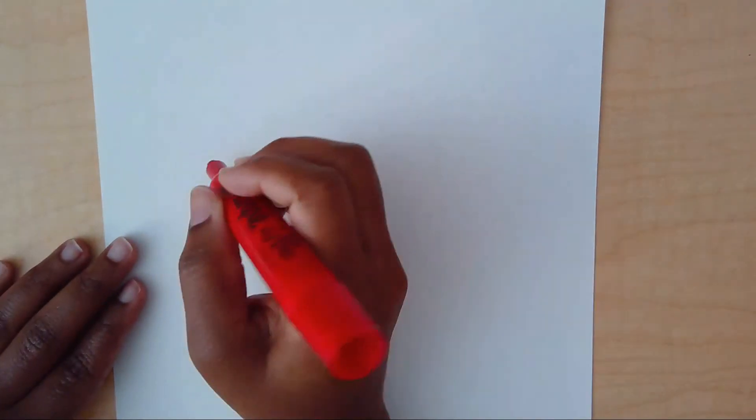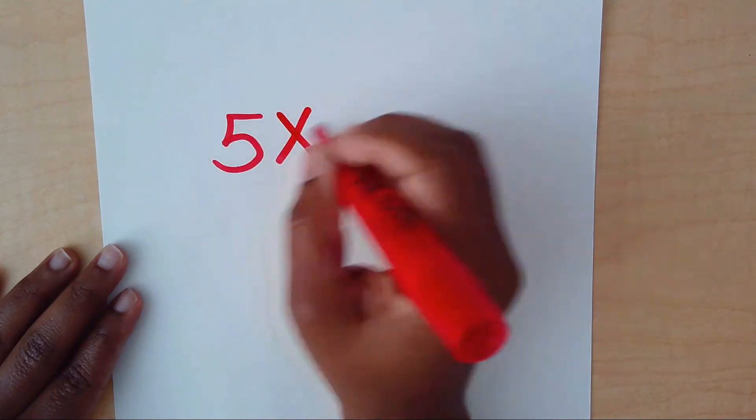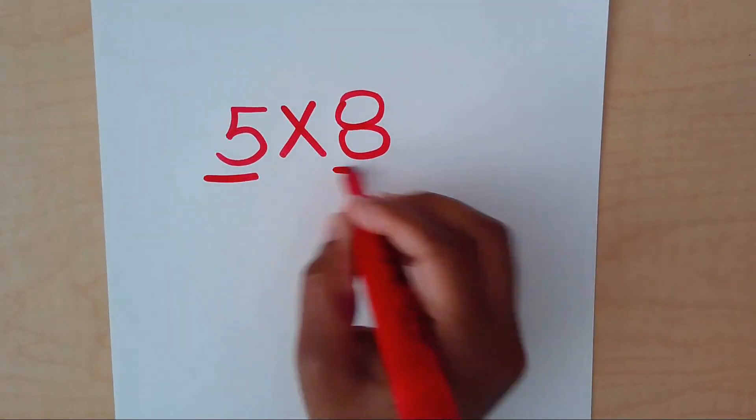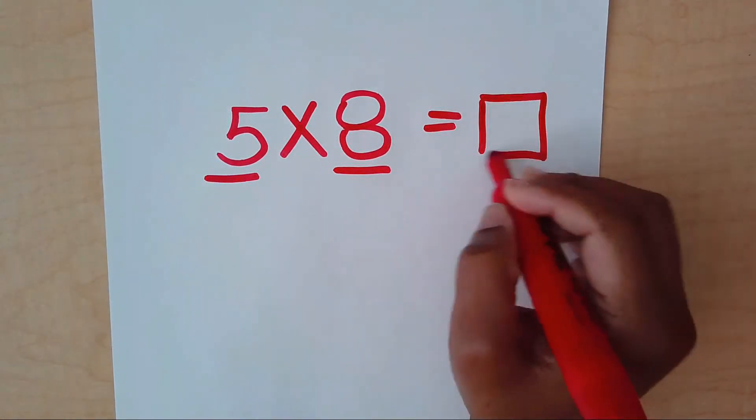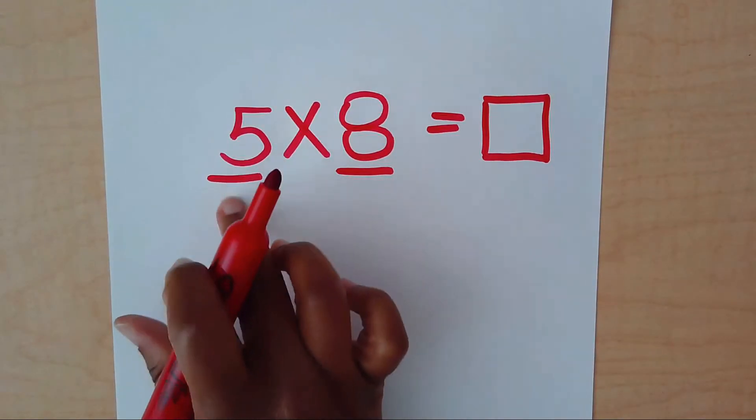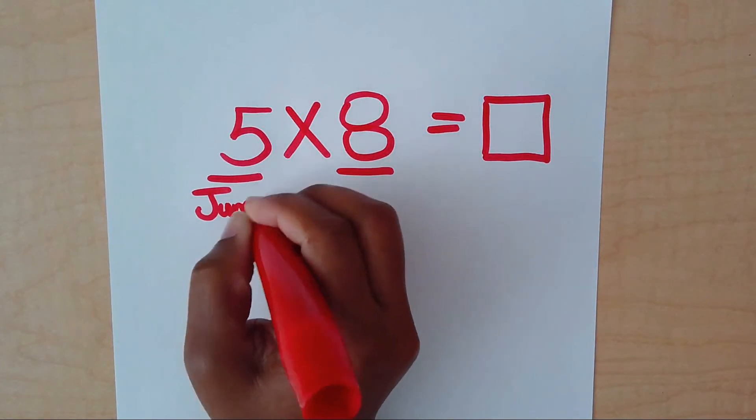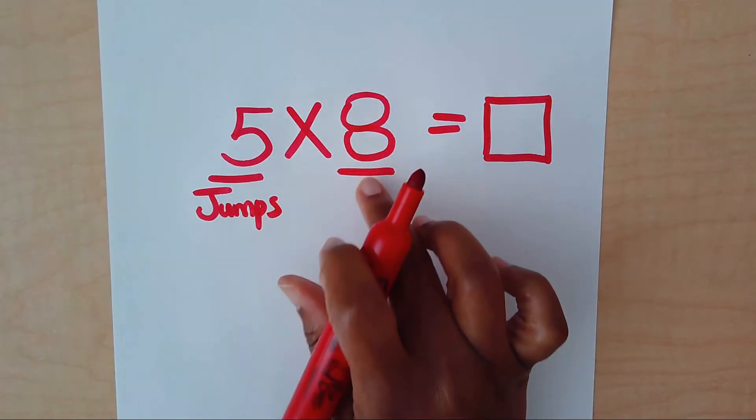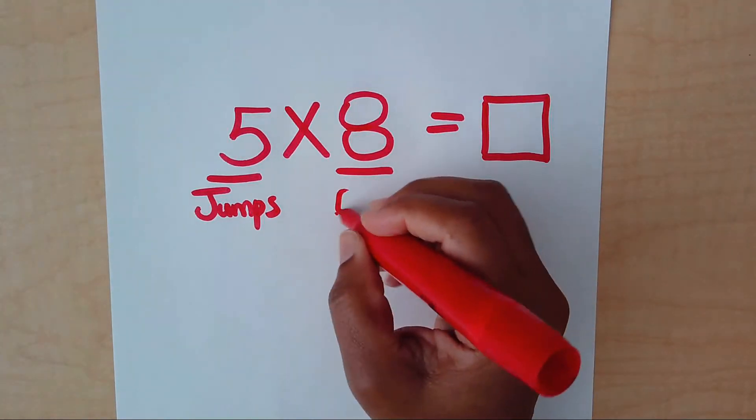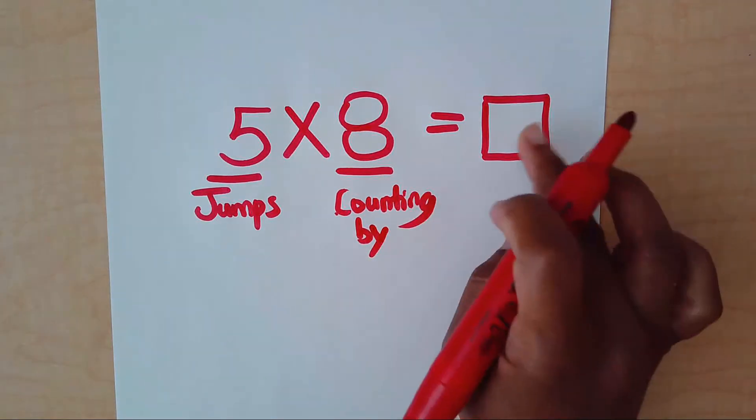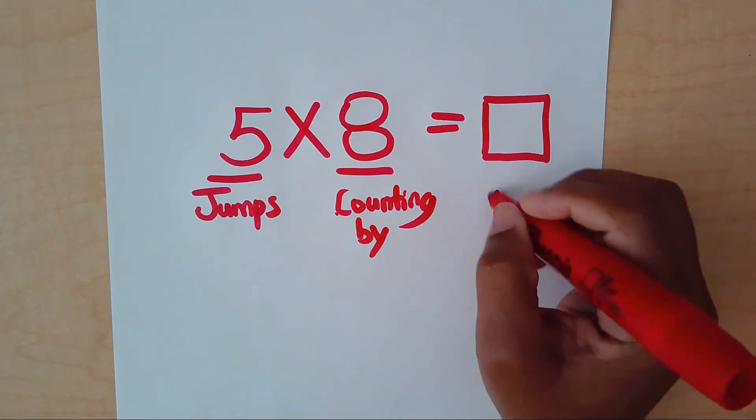What if it were five times eight? Five times eight. Let me see if you remember what these are. Do you remember what this is? The first number is for the, if you said jumps, you are correct. The second number is for, if you said what we count by, then you are correct. Counting by. And what about the last number, the last number? Did you say product? I hope you did. Because that is the answer you receive or get when you multiply.